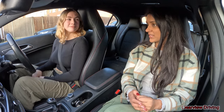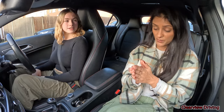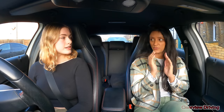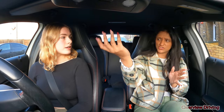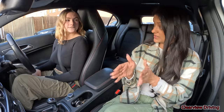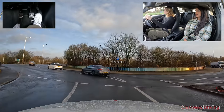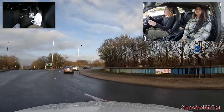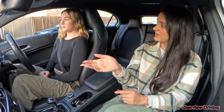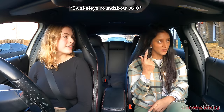Did I not look at a mini roundabout or something? You know that big roundabout? I can't remember the name of it right now. Right on top of the A40. We're going straight. Yeah. There was a large truck coming, but we had time. I saw it. No, you did. Yeah. We had time. We're in the middle lane as we've entered. Oh, and I've got to go in the inside bit instead of on the outside. No, when you entered the roundabout, you switched into the right lane without looking first. Generally, we didn't need to switch. Because then when you came out of the roundabout, you had to switch again. Okay, yeah. I can't remember the name of that roundabout.